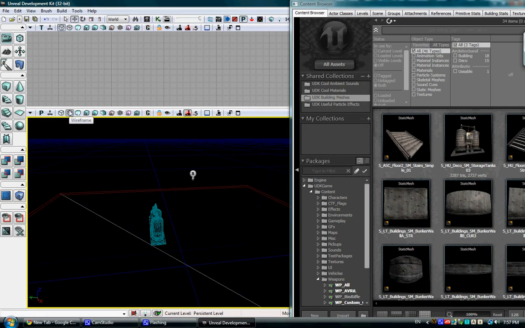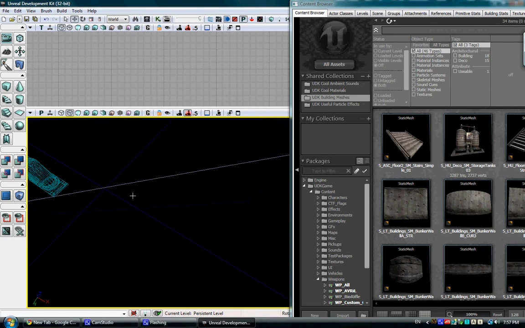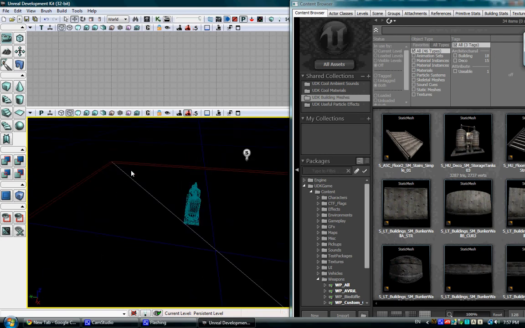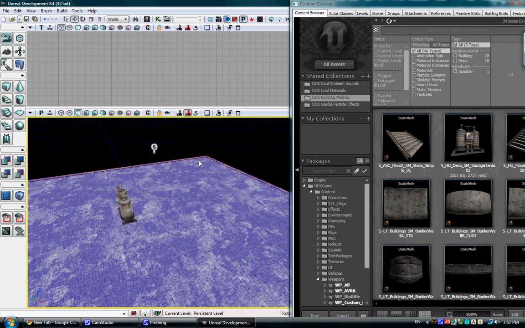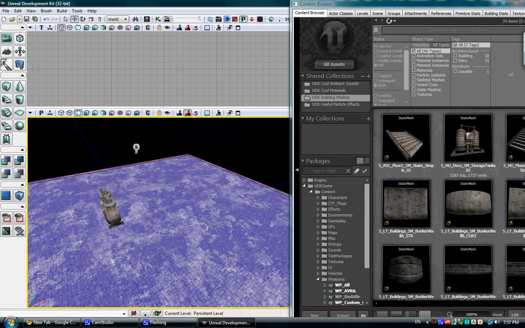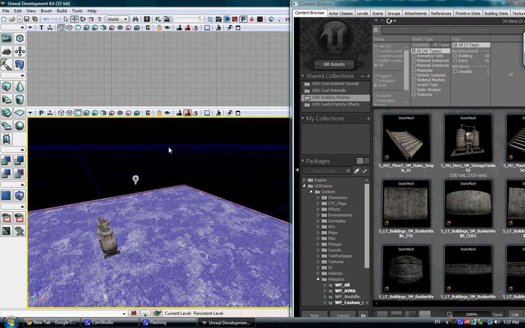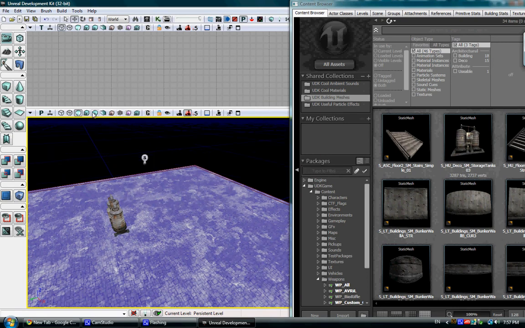And then you go to wireframe. It shows you every face on the BSPs. You go to unlit. You see this looks pretty bland, and that's because the light isn't lighting it. And this pops up when you make a new map, because there's no light when you make a new map.